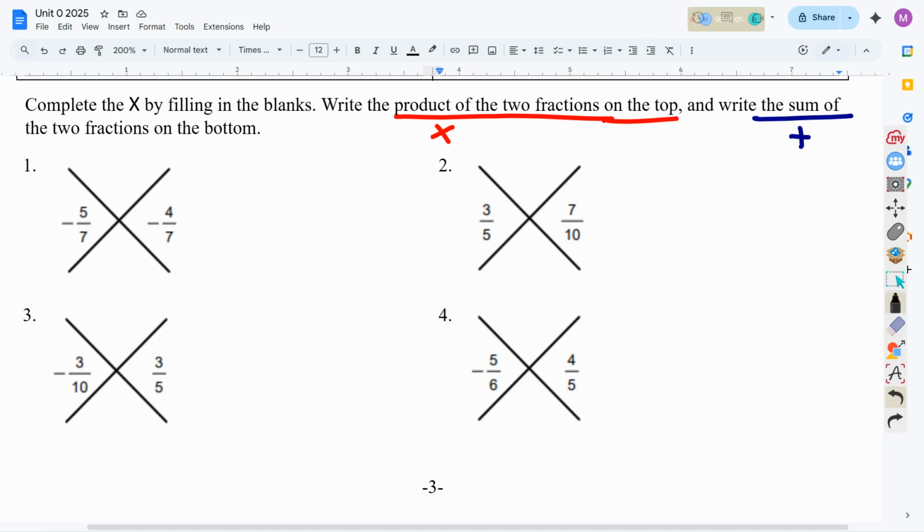So to write the product of these two fractions, we need to understand how to multiply two fractions together. The idea of multiplying two fractions together, basically, is we do the top times the top and the bottom times the bottom. So we're looking at this fraction, and we can see it's going to be -5 times -4. And so a negative times a negative gives me a positive. So that's positive 20. And then on bottom we have 7 times 7, and that gives me 49. Okay? Maybe that's easy, and you already understood this whole process, in which case you can maybe move on.